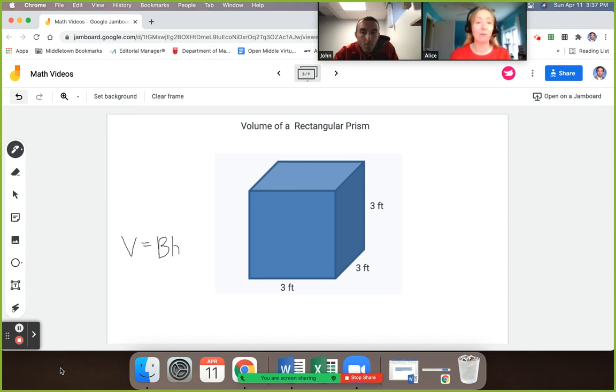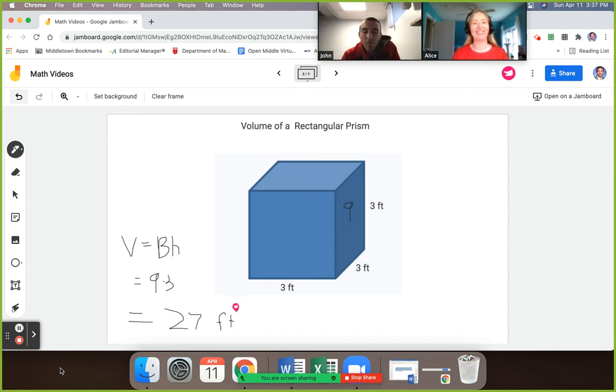So this is kind of an exciting example. I'm going to say to myself, okay, I need to calculate the area of the two faces. That's a rectangle, or in this case, a square. So 3 times 3 is 9. The area of this face is 9 feet squared. Now I'm going to go over to my volume equation, because in math and in life, it's helpful to remember what you're looking for. I'm looking for volume. So my uppercase B is going to be 9, which I just calculated, and the H is this other 3 here. So it'll be 9 times 3, which gives me 27. And I'm in feet here, so it's 27 cubic feet for my cube.